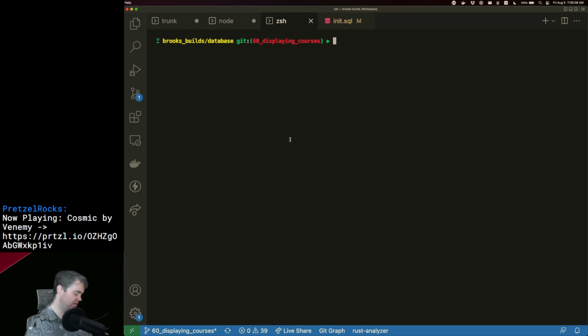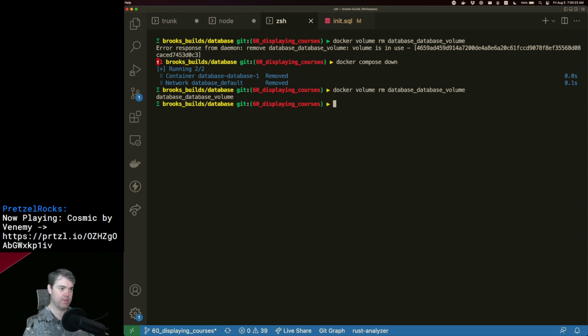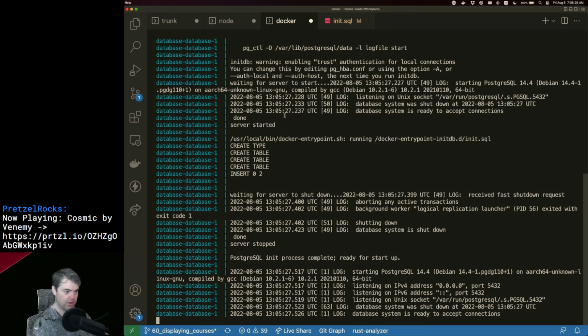So let's start with Docker volume, remove that. Oh, you're in use. Docker compose down. Oh yeah, look at that. Insert 02. So that inserted 2 of these.